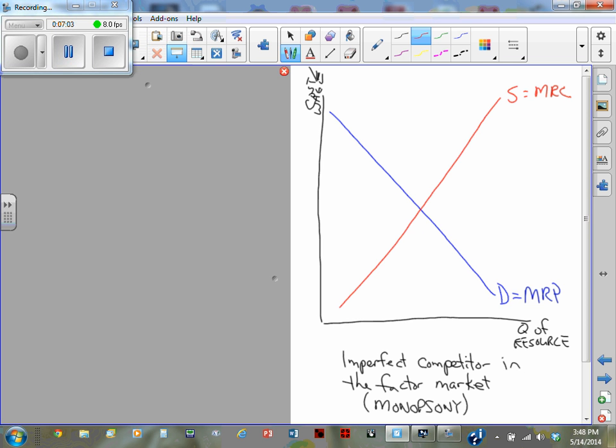As we purchase additional units of labor, we are going to be paying higher rates. We don't get to pay the same wage if we want to hire more people. We have to raise the rate. And because we're going to pay the same amount for each unit of resource, we're not going to be able to price discriminate here. What we're going to be doing is raising our wages at a much faster rate than supply rises.